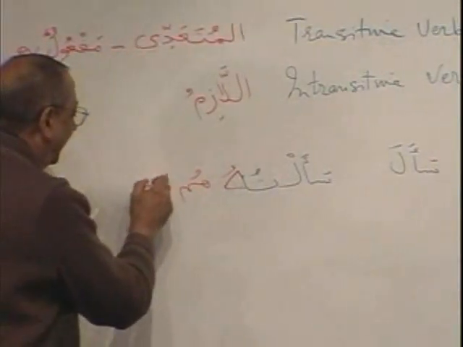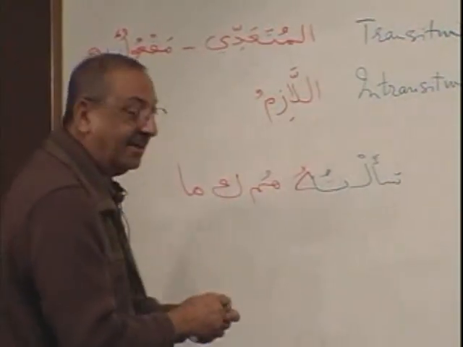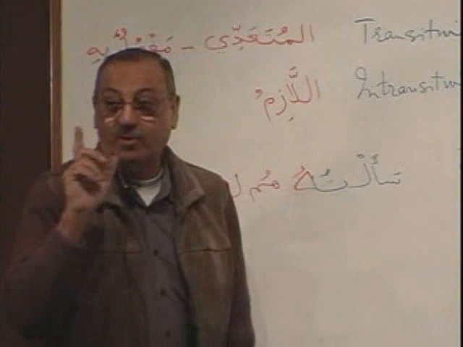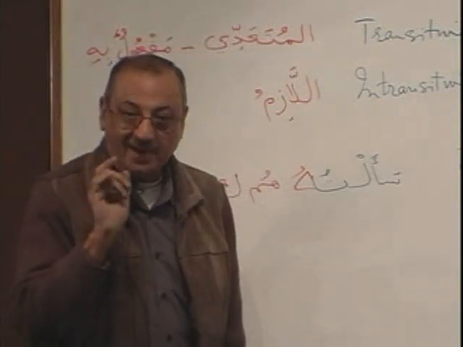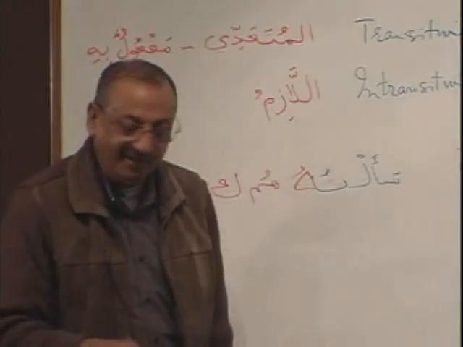Now here there is a little trick. There is a little trick. But I will tell you and repeat it later on. Okay, brothers and sisters? Sa'altuhu, then hum, ka, all these things, ha will come. Okay? Now, we are doing verbs. Are you with me? I'm giving you a hint. And I'll repeat it. If you don't get it now, don't worry.